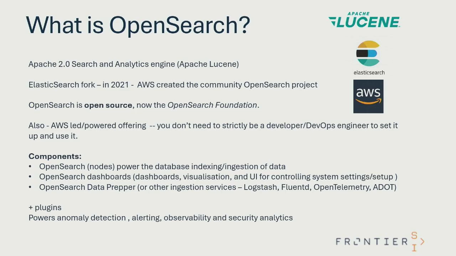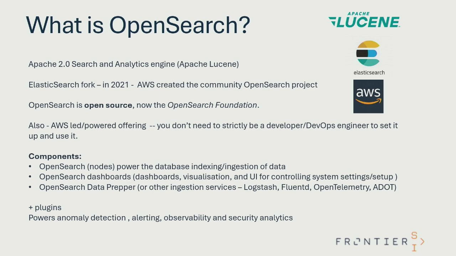So I'll just hit the question: what is OpenSearch? It is an Apache 2.0 search and analytics engine based on Apache Lucene, which is an open source thing. It was a fork from Elasticsearch that you might have heard of in your time. I've certainly heard of it in my time without knowing what it was, but now I do.